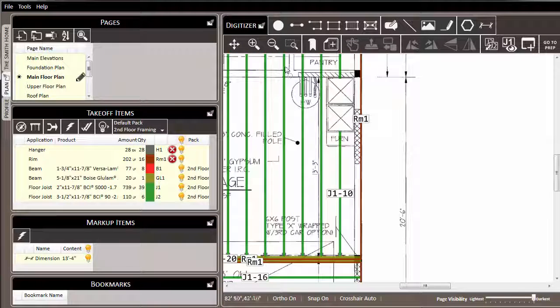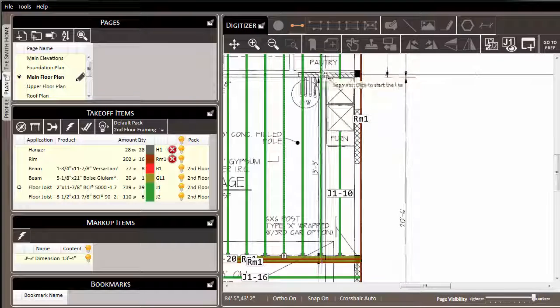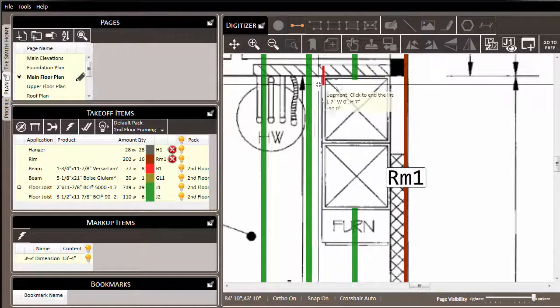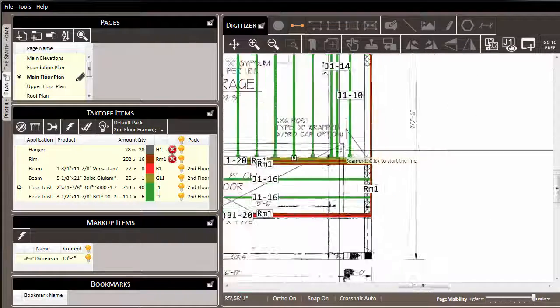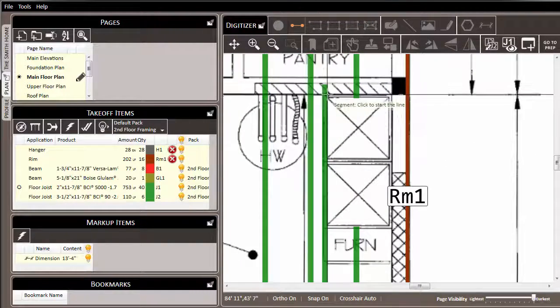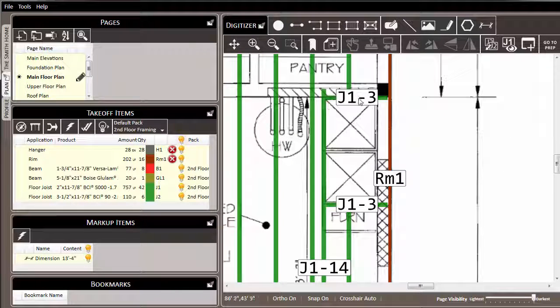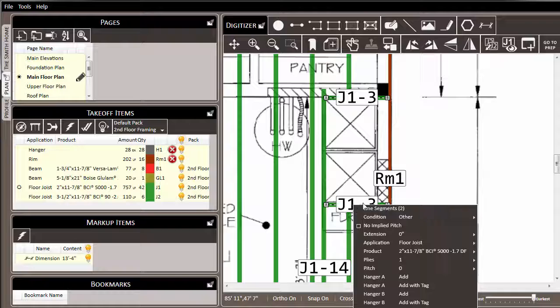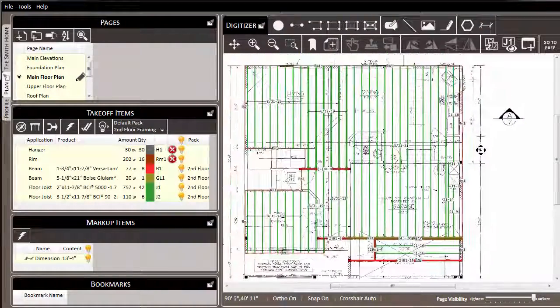that opening. We can also add members around that opening by right-clicking on one of the joists in the containers and choosing Draw More Segments like this. Now I can draw additional joists in at locations where they might be required due to the opening. Draw that joist in there, and then I can draw these two cross members along to support those other joists. I can also select both of these two cross members and indicate that they're flush so that hangers will be added on to those adjoining joists. So when it comes to customizing your floor joist containers, the tools are available to help you get the modifications done that you need.